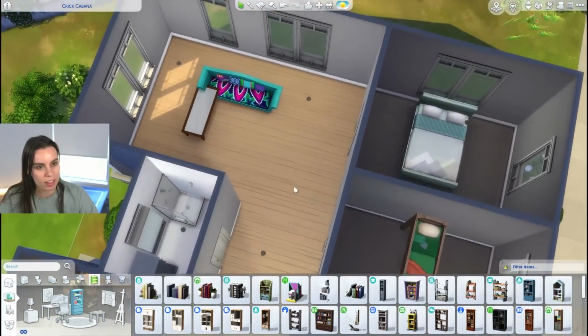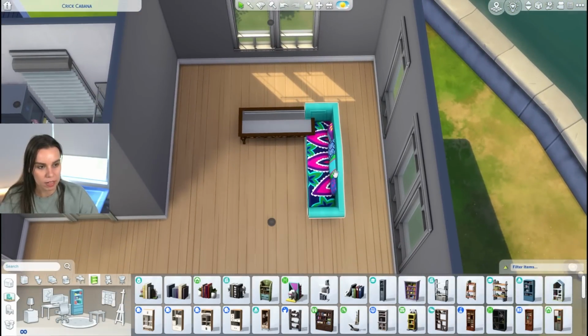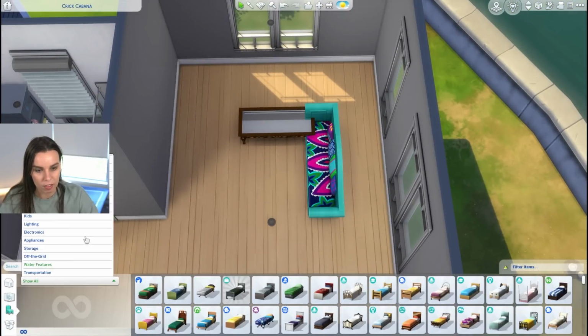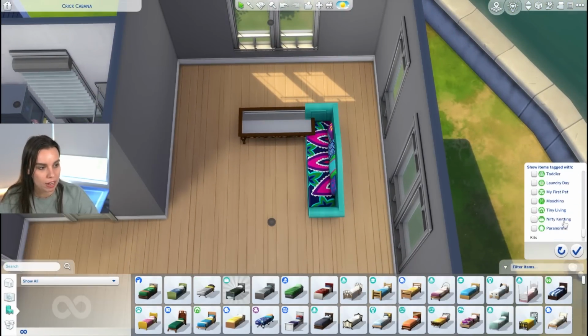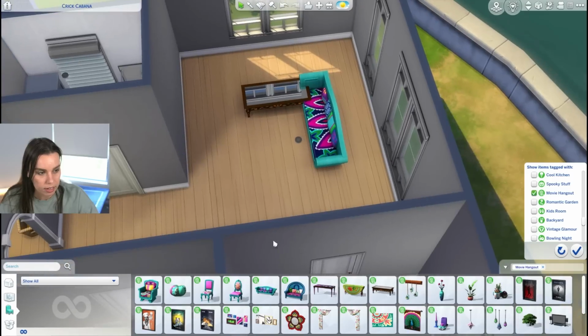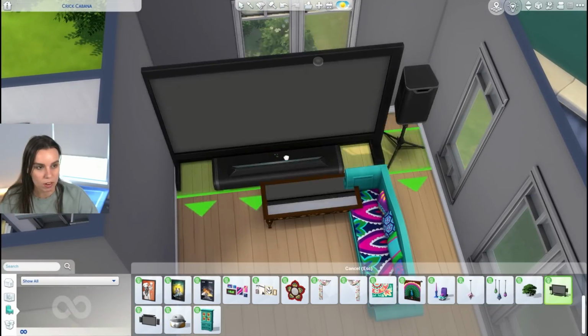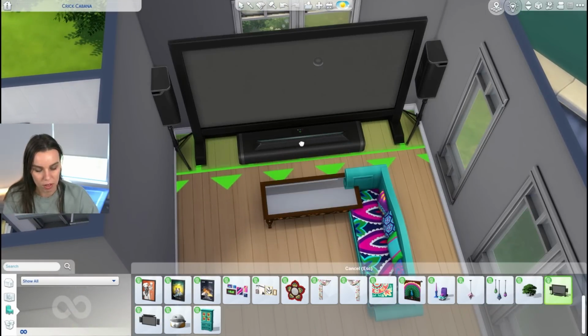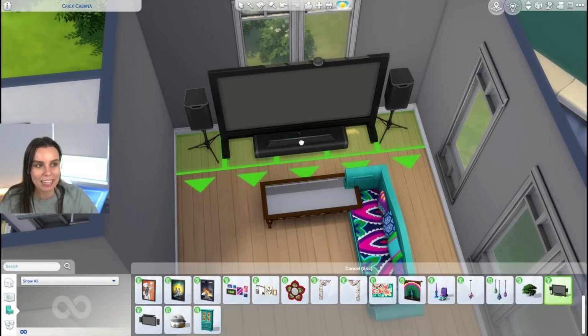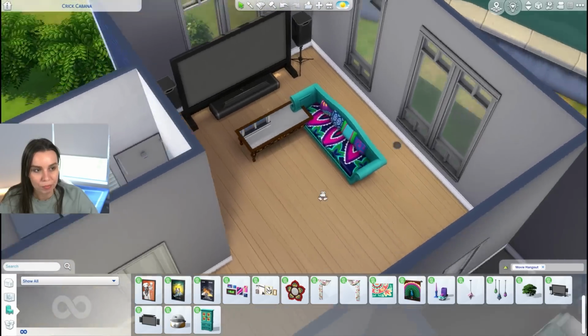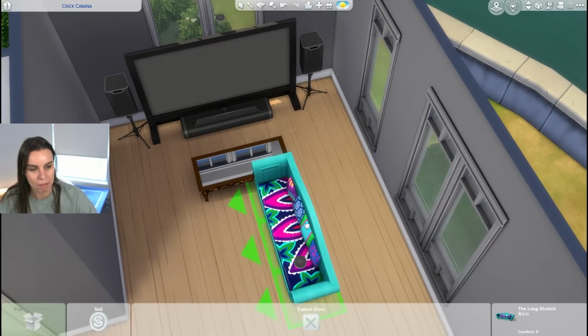All right, moving on to the lounge room. This one will be more fun because this is movie hangout stuff. And there's lots of great boho items in here. Actually, this pack is some people's favorite stuff pack. And you know, it's been out for quite some time, so that says a lot. So the only TV, if we're saying we can only use the pack, would be this one, which we could size down. It's a lot. Or we could allow us to use a base game TV.